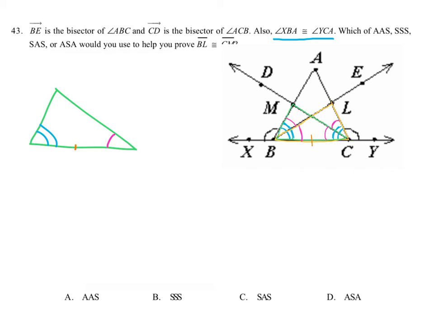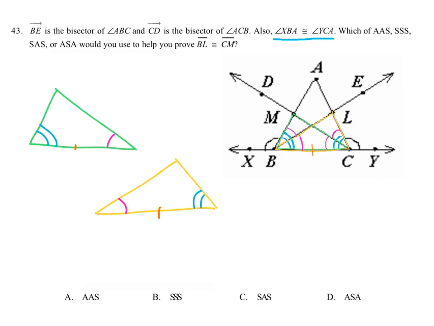Now I'm going to draw the yellow one. Got that yellow triangle like this. And what do we know about those? Well, we have this single pink angle right here, that single orange mark there, and then the double blue here. If you follow that and you see how I marked it all out, then what kind of congruence do we have? We have angle, side, angle congruence. So what they're asking us is which one can we use, and I would say, up here, let me move that so you can see the question, which do we use? Angle, side, angle, and that is the answer. So down in the bottom, D.